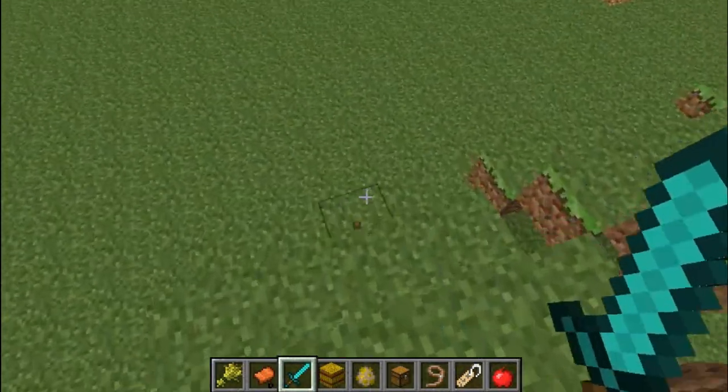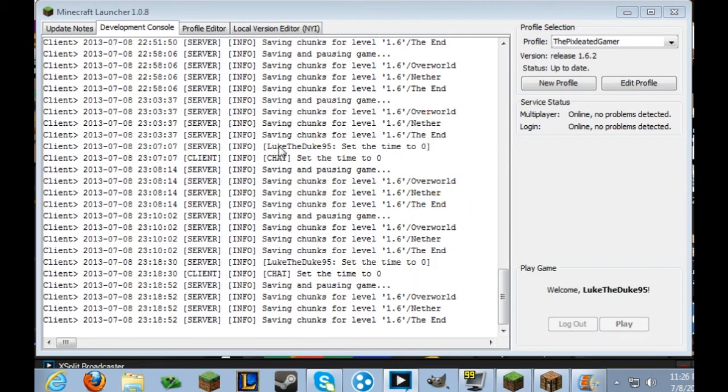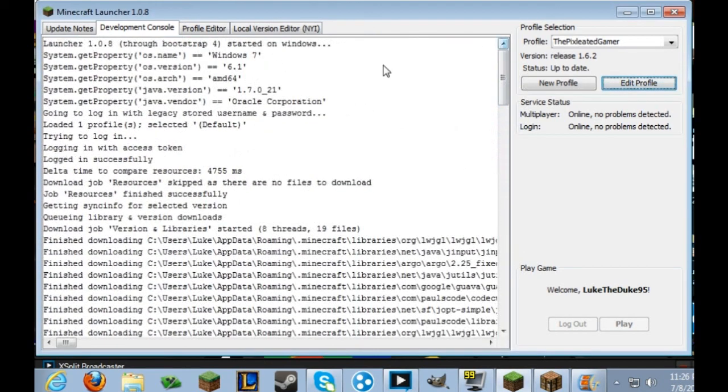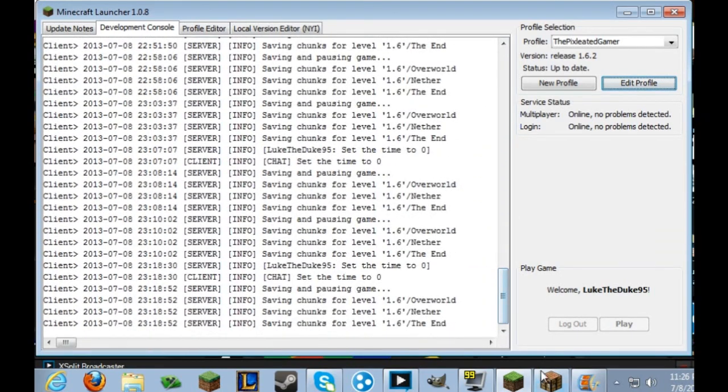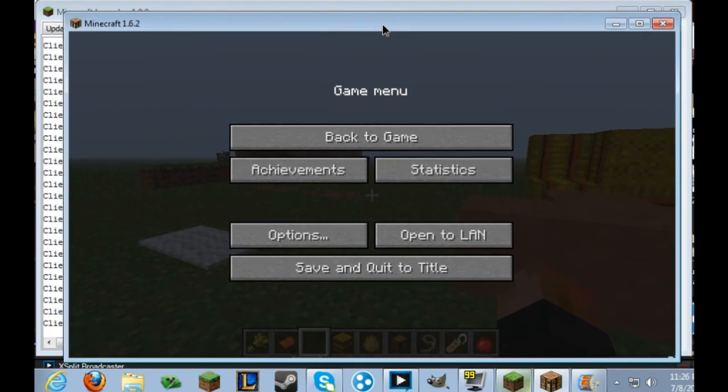Okay, guys, and this is the new Minecraft launcher. As you can see here, it is much different. So when you click on it and you run it, it's going to pop up this, and all this stuff is just going to run. And then your Minecraft window is going to pop up like this. As you can see, I'm still in game. It's going to pop up just like this, like normal.